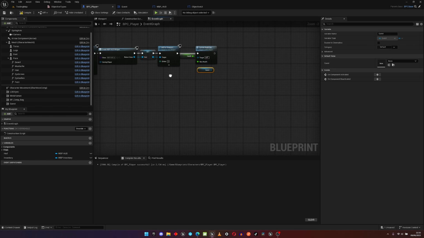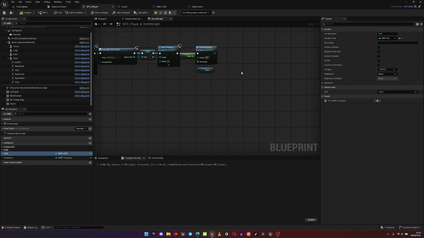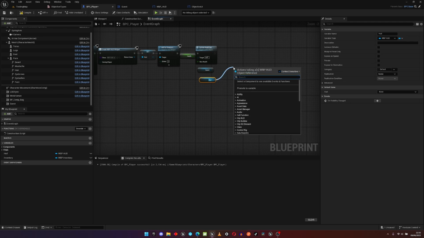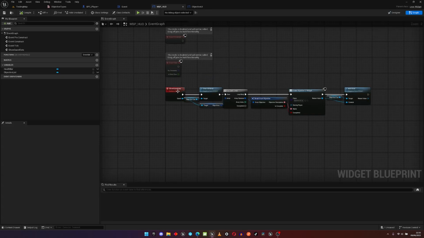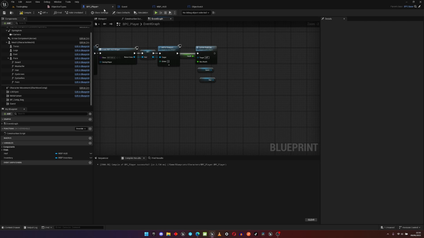So I'll just grab the heads up display variable and set that to, and just call our custom function. So remember, our custom function is show quest data, and I'll do that. I'll say show quest data and hook that up in here, set the quest in here, and make sure you arrange them properly.